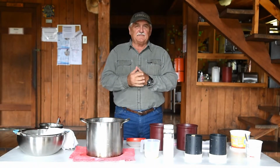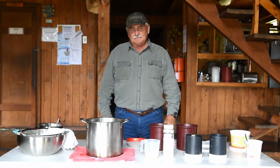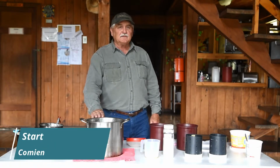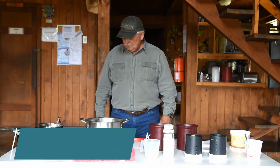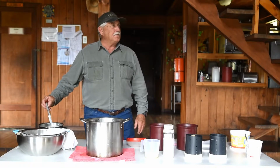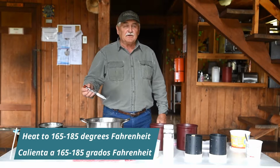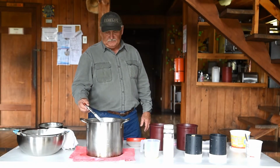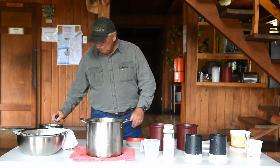So our workshop this afternoon is how to make goat cheese. We started with 1 gallon of raw goat's milk. We heated that milk up to between 165 and 185 degrees Fahrenheit, or 72 to 80 degrees centigrade, with a thermometer.